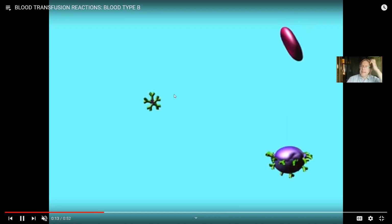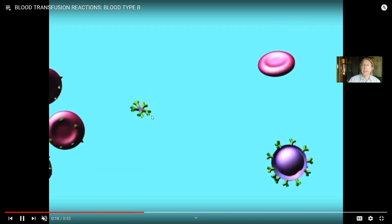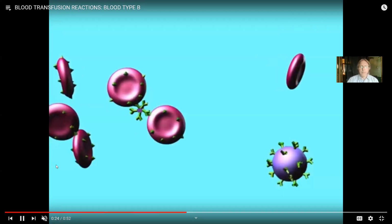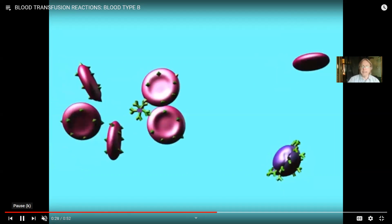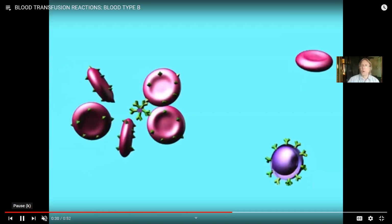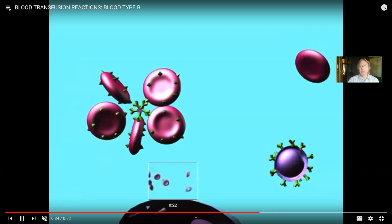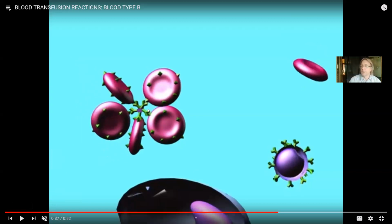So if one were to then take antibodies that look like this and then add blood cells that have the B glycoprotein here with that galactose sugar that it has, here you would then see it starts to bind the antibodies, and especially IgM can then cause clumping, all right, because each, and here's a monocyte coming in to eat that, but that's a different topic. But here you can see there's a clumping of the red blood cells. So if you have antibodies that stick to B, and there are blood cells that have the B glycoprotein, you will see a clumping.